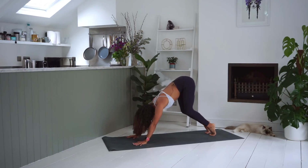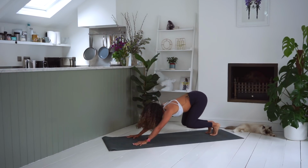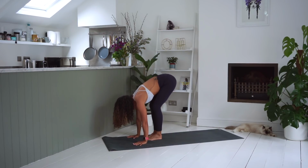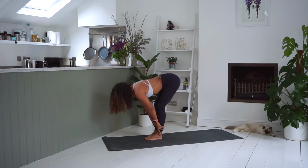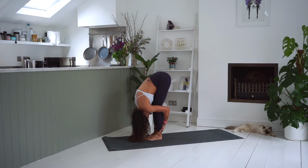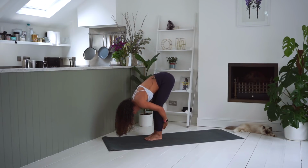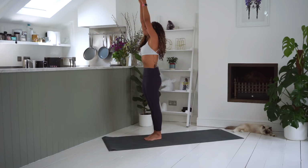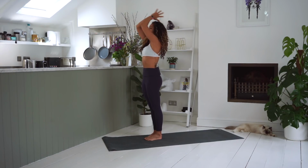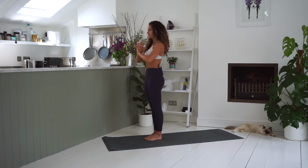Look forward, step, or maybe we're going to try the hop all the way from here. So bend your knees, jump, feet up to the hands. Okay, from there, inhale, halfway lift, look forward and lengthen. Exhale, grab the back of the legs, hug in and stretch, dropping the head. Remember, let go of that neck. Come all the way up to standing. Inhale, arms reach, belly in. Feel your glutes squeeze immediately, the ribs pull in. Exhale, hands come back to the heart.